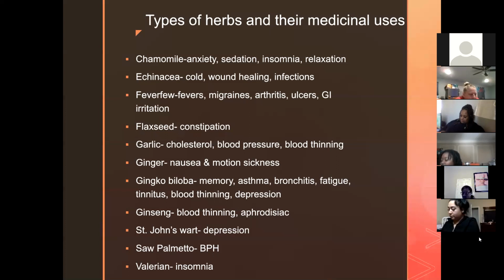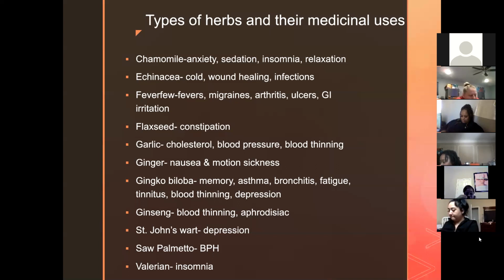Ginger is fantastic for nausea and motion sickness. It's very good for that. Right? Ginkgo biloba is great for memory. It is wonderful for memory. I had the funniest thing happen when I was working in a clinic. I had a patient and I asked her what medication she's taking at home. And she writes off almost all of her meds, the ones that she's prescribed. She's like, oh, I'm taking this for my cholesterol, I'm taking this, blah, blah, blah. And then I'm taking that one medication, it's over the counter, and you use it for memory.